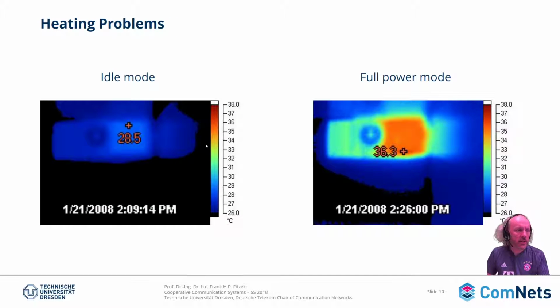So first of all, what you see here is an N95 Nokia model that we made photos with the thermal camera, and you see once it's idle, it was 28.5 degrees Celsius, and once you switch on the wireless cellular communication, you see already you increase it by 8 degrees, and there are some very hot areas.